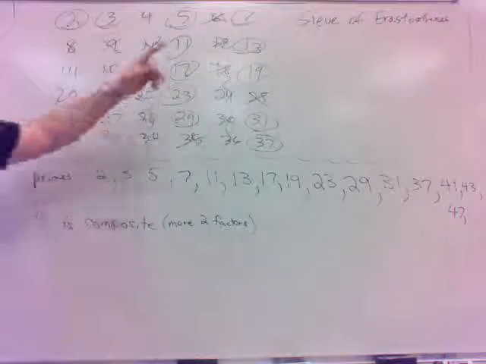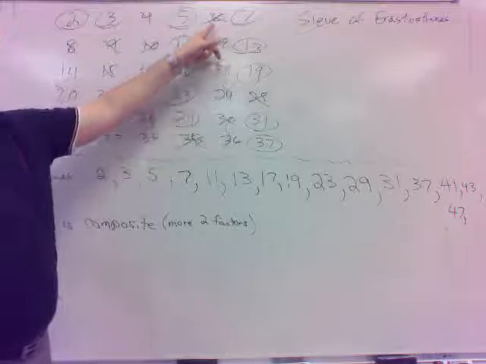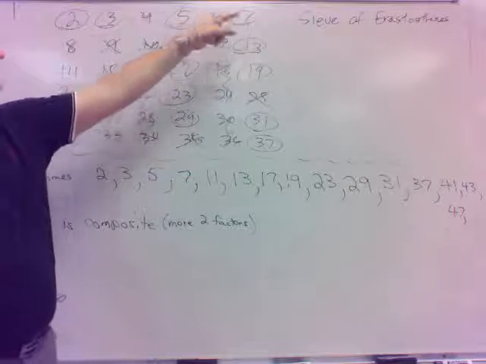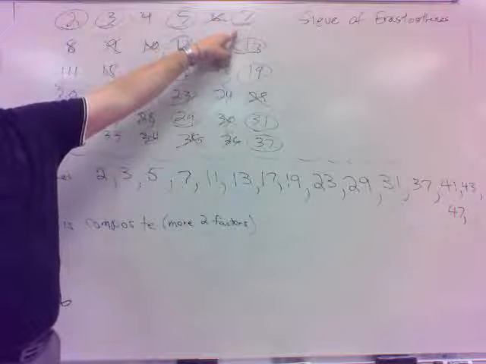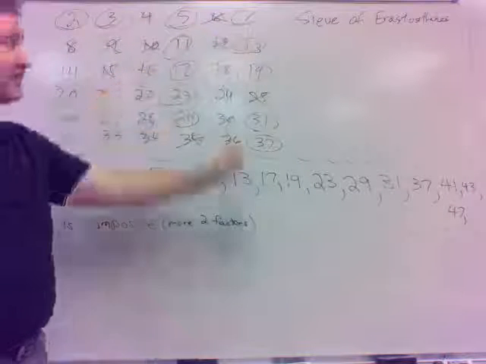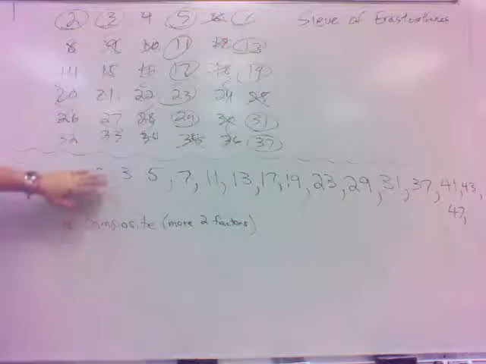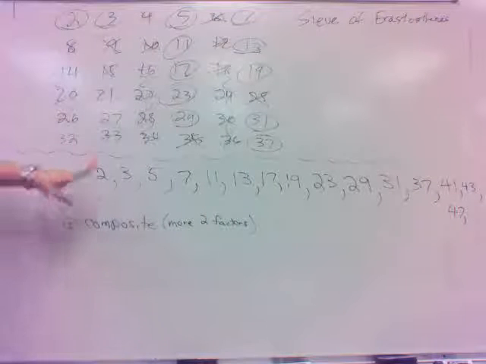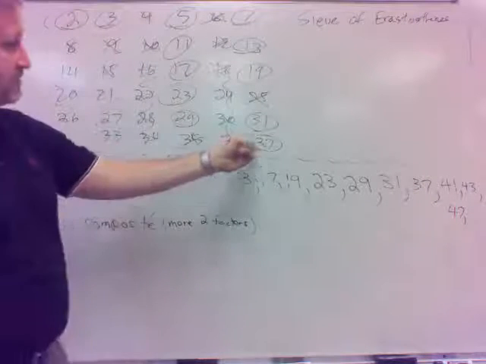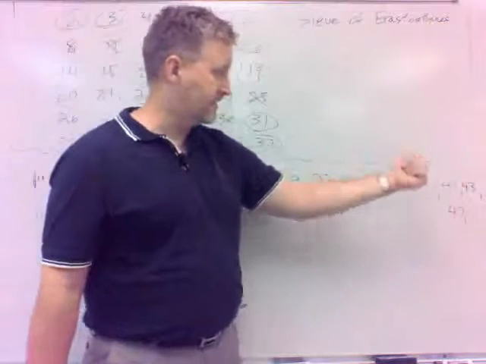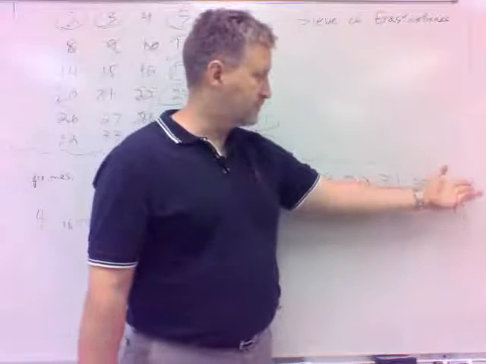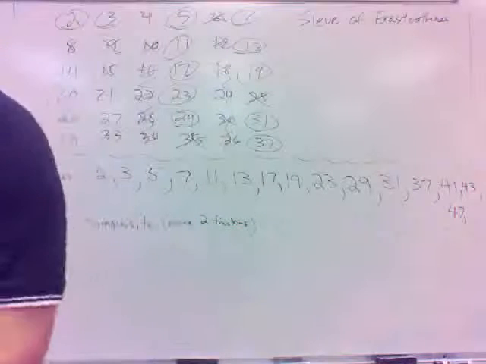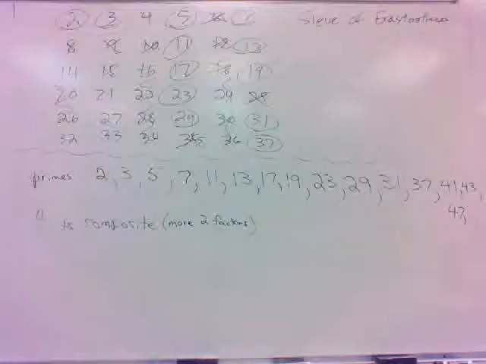So do you notice here, other than 2 and 3, the prime numbers are always 1 less than a multiple of 6 or 1 more than a multiple of 6. Interesting little fact. Maybe you didn't know. Prime numbers greater than 6 are always 1 more or 1 less, and that works even beyond, like here, 41 is 1 less than 42. 43 is 1 more than 42. 47 is 1 less than 48. Prime numbers are always 1 more or 1 less than a multiple of 6, other than 2 and 3.